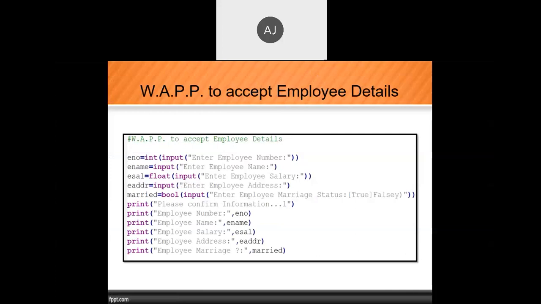Just try to complete one task. You need to write a program to accept the student detail. I know that it's very basic, but these things are very useful. While doing the application, while performing the Django application, or while creating a website, these fundamental things are very useful. So you need to write a Python program to accept student detail, university detail, and hospital detail. After creating that, you need to post it in the chat box.